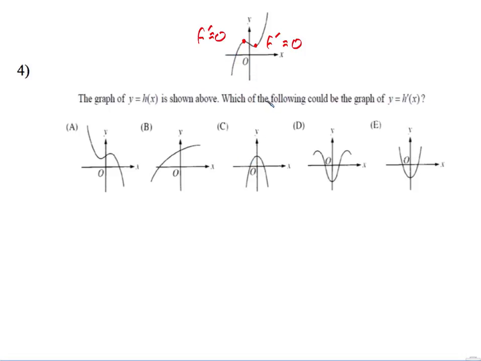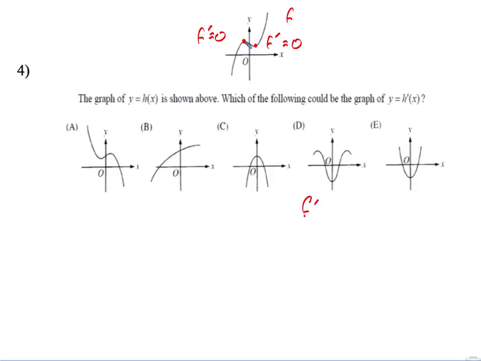Wait, why wouldn't it be slope equals 0, because f prime, if it's the graph of x? Wait, is this the graph of x? Think of this as the graph of f. These are the graphs of f prime. Yeah, so wouldn't it start out with height and then go to slope for f prime? Because it goes height, slope, concavity. So say that again. If it's going from the graph of f to f prime, you'd go height to slope? So you'd be looking for slope.